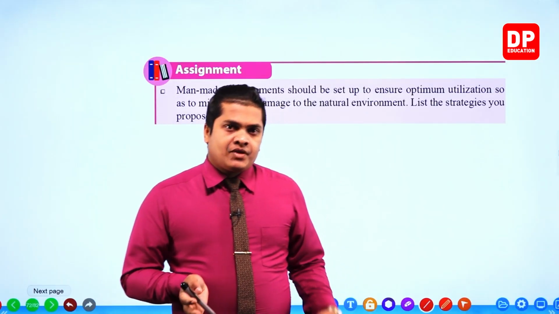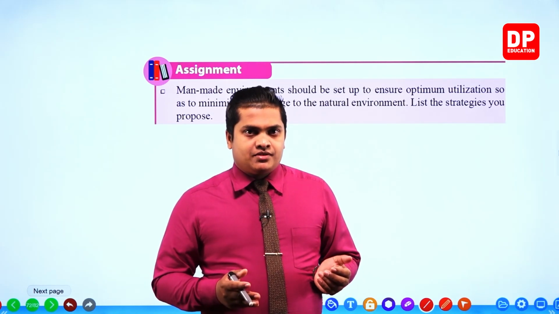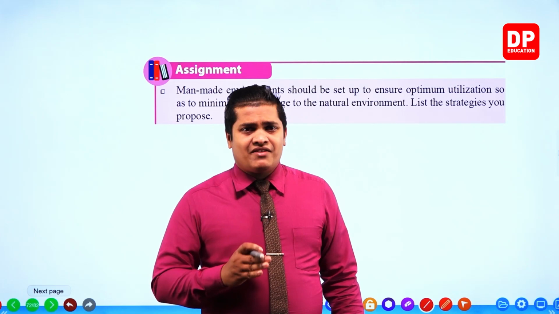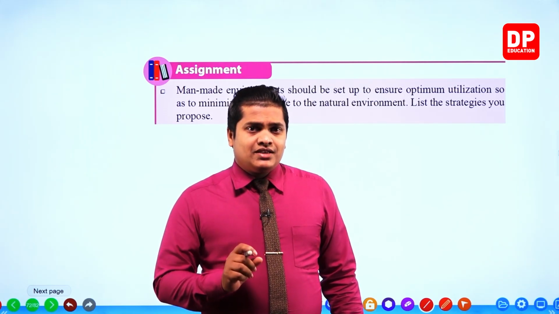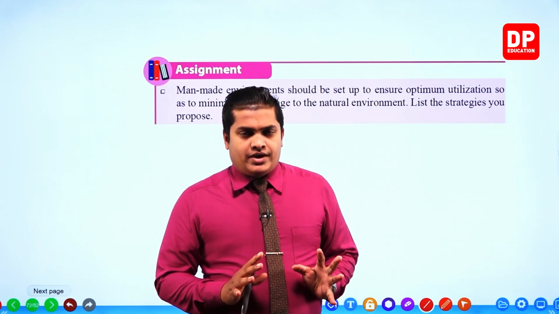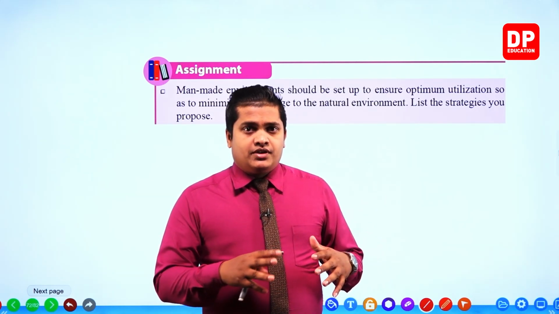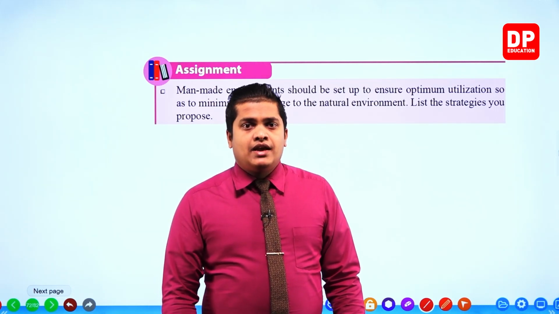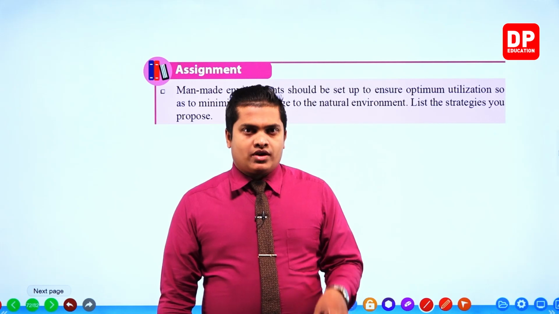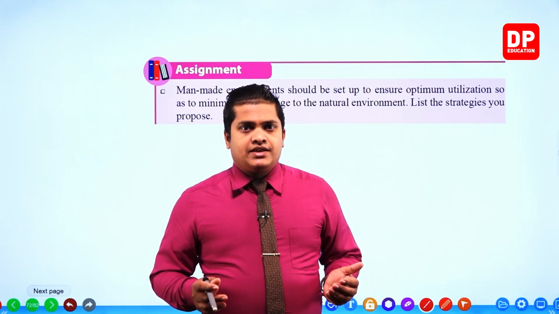When we are planning to establish a man-made ecosystem like an industry, a human settlement, or an agricultural land, it's important to keep the balance in our environment. The other thing is that we should be able to utilize these things up to their maximum potential. Sometimes, my dear children, especially with agricultural lands, some people will start them, and when some time passes, they will abandon them. That's not good for the environment, because we destroy plenty of trees, plants and organisms within a certain environment to create an agricultural land. So the biodiversity is getting harmed on that occasion.